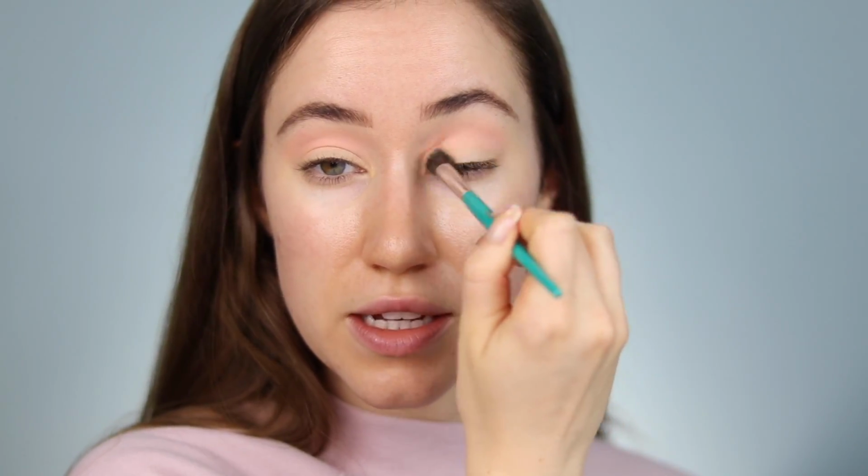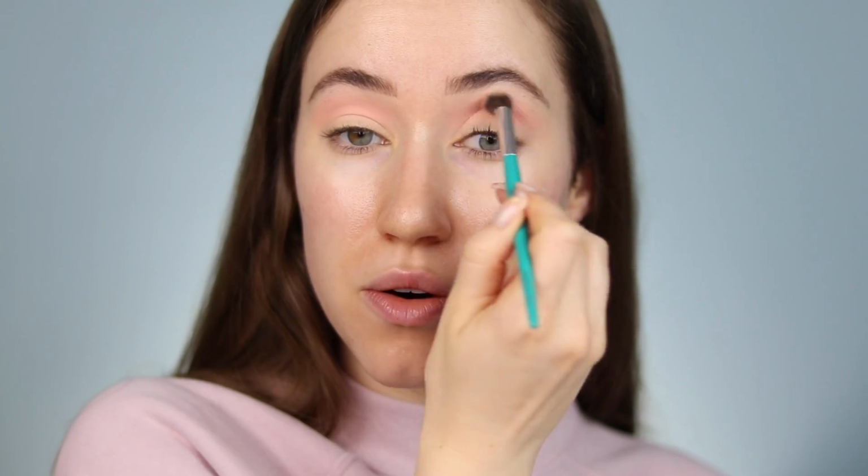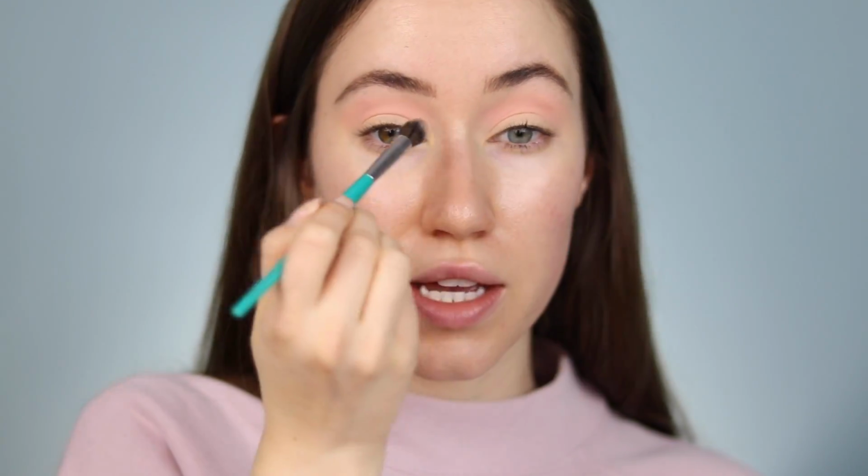I feel like the neutral palettes from Colourpop always end up being my favorite. Even though sometimes the colors can seem redundant, I don't know why I'm still gravitated toward neutral palettes. And this is kind of the same thing, like this palette is so inspiring to me, but I bet you I already have all these colors, you know? I'm still really excited to create a look with this though. And I'm loving how this shade is blending out. As a transition, it's perfect.